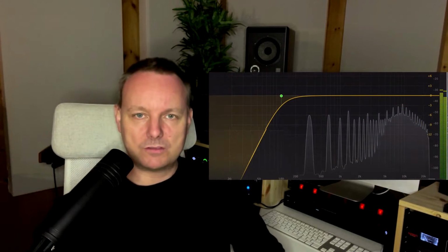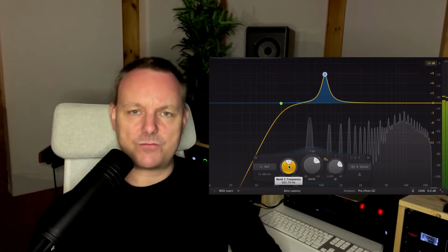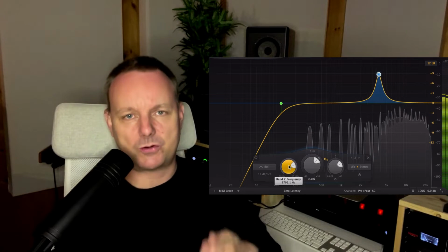First of all, remove the low-end rumble, like so. Then check if there are any resonating frequencies, because chances are you haven't recorded this in a professional studio. You recorded it at home with some acoustic treatment, which I show you some examples of in maybe this video or maybe in this video. You can check those out, how to get the most out of your microphones and make the most out of the sound in your room.